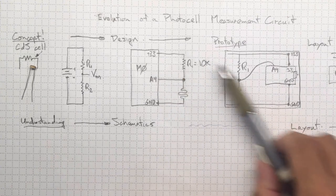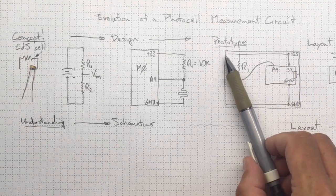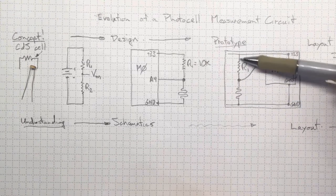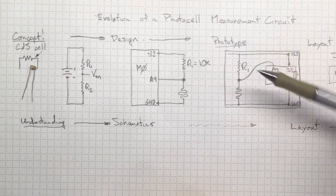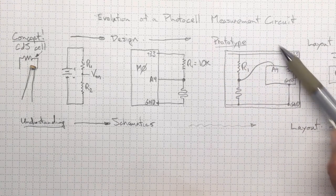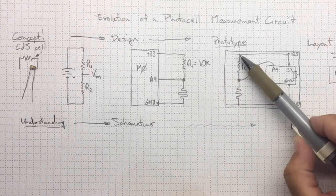But to keep our schematic looking as close as possible to our prototype, at least I can take that 3.3 volts and connect it to the red rail on our solderless breadboard, ground and connect it to the blue rail down here, and I can put R1 and the cadmium sulfide photocell in the same physical relationship. So it's still possible to understand what's going on. And we see the connection here with a wire going over to pin A4. So our prototype design here looks a lot like our original schematic.